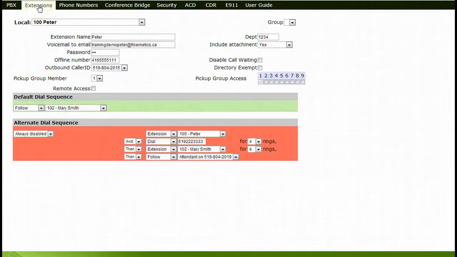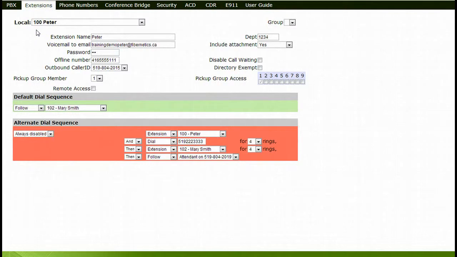This tutorial will review the call pickup setup for administrators of the system and how to use the call pickup feature. If you have users within your organization that are required to answer inbound calls destined for other extensions or are required to be included in a pickup group so that calls can be picked up by other extensions, you must set this up via the extension tab.